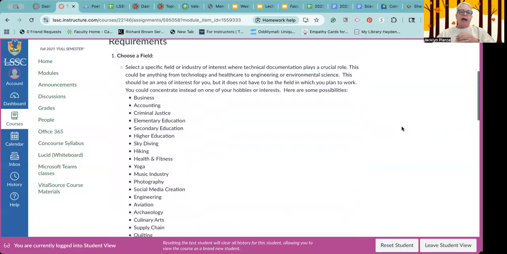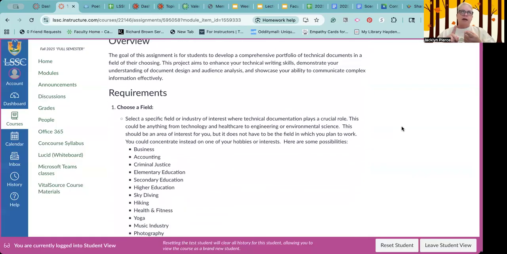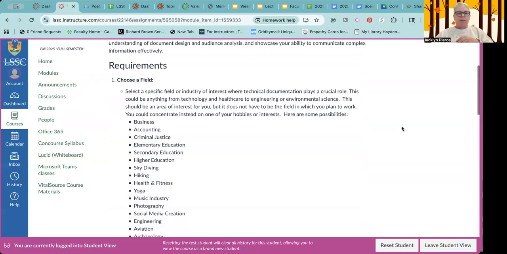So you're going to have several pages in this document: at least title, table of contents, introduction, 3 documents, a reflection and a references page, a minimum of 8 pages, if each thing is only 1 page. It could be longer than that, but that would be the basic minimum.